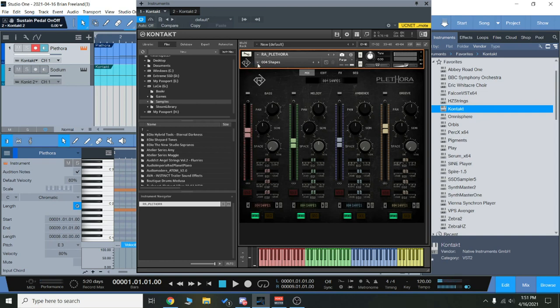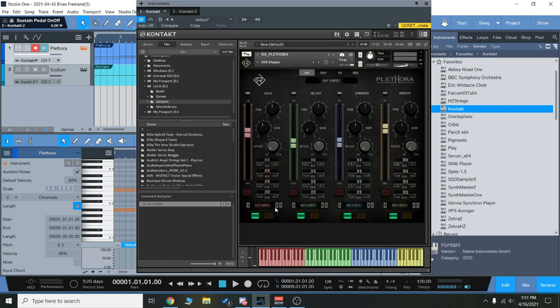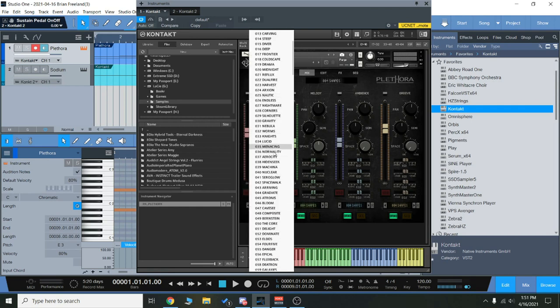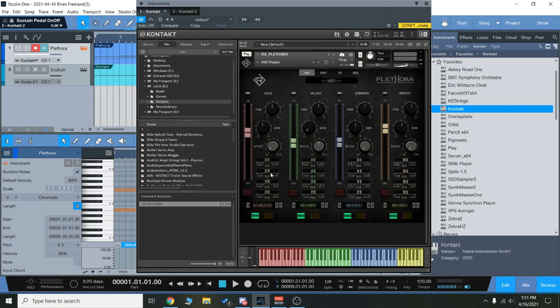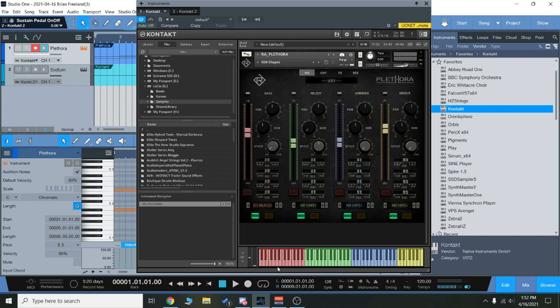So make sure you install the snapshots into the correct folder here, and you have 200 different preset snapshot kits to choose from. However, you can also go into each layer. For instance, if I load up this entire preset called Shapes, you can also go into each layer. So now I'm looking at the bass, and I've selected a completely different sound, 59 Galaxies, for the bass.